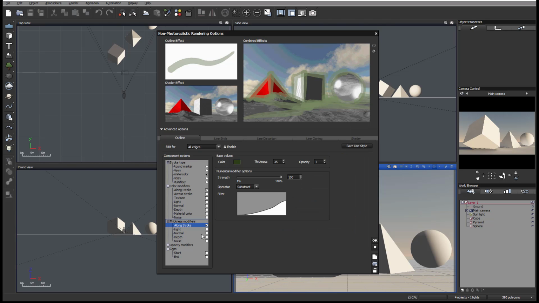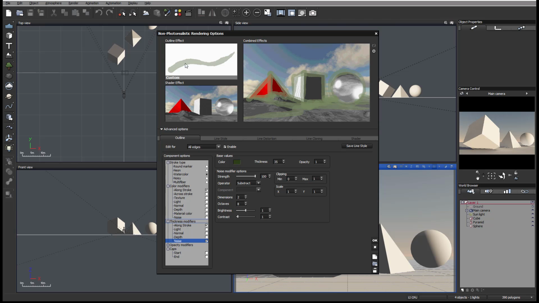Okay, next, thickness: let's apply a little bit of noise to our thickness, so let's add a little bit more of this kind of brushing effect. And the same thing we can do, maybe bring the dimension down a little bit and increase the noise slightly. Maybe there's too much noise.